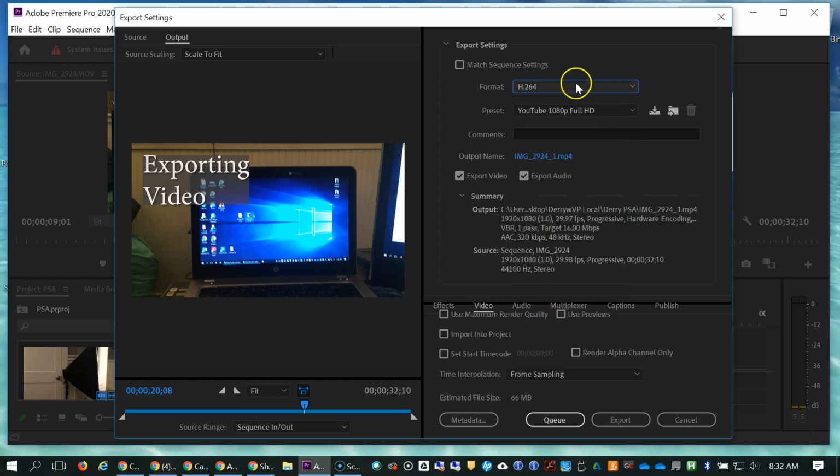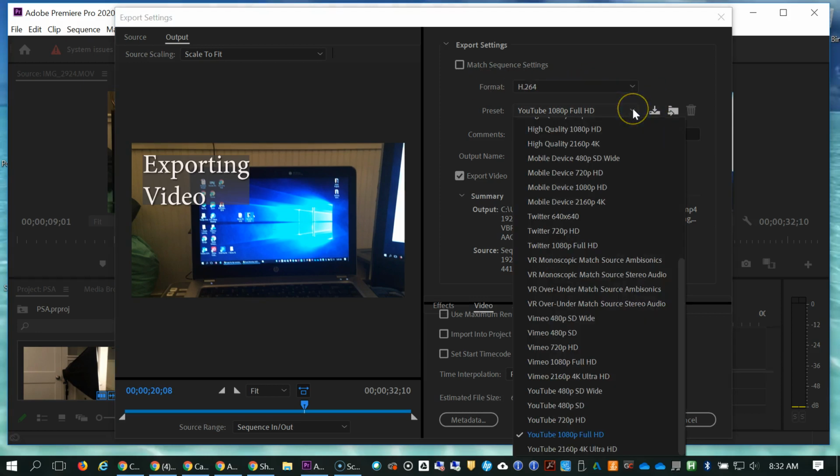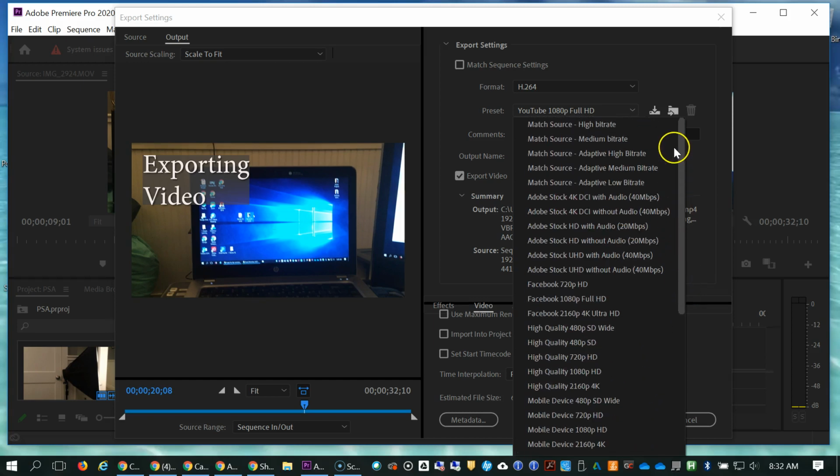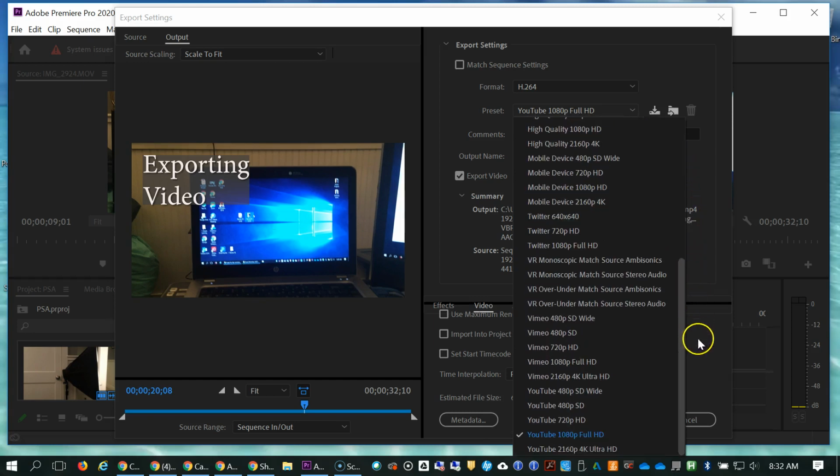And then under that format we're also going to come down here and select our preset. So there's all kinds of options here. I'm going to just go down to YouTube in case we want to post these, and we're going to go full HD. Now you may have shot footage in something other than that, but we're going to try to see if we can get this ready for YouTube. So I'd like you to pick this one right here.